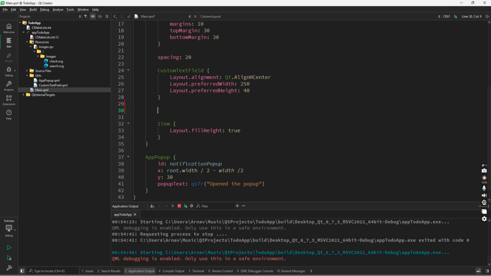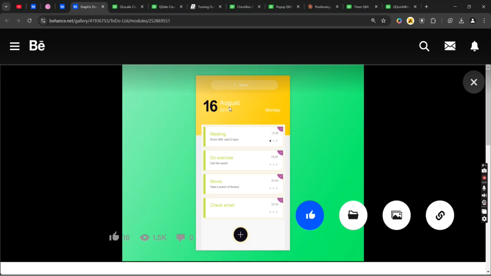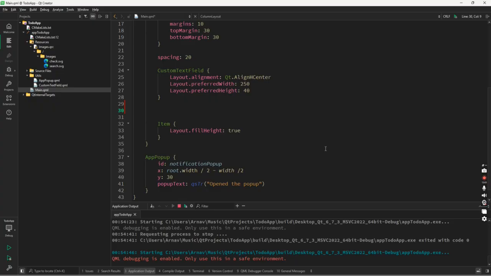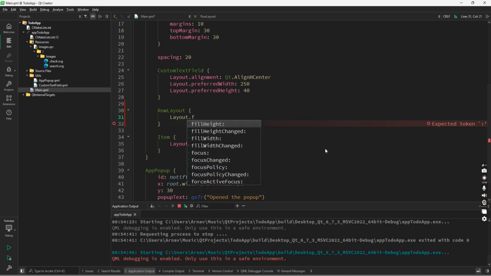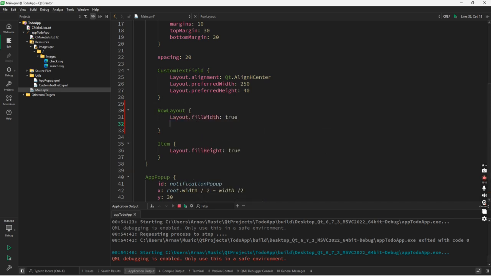So row layout, where the first is a number, the second is a column layout. So I'll say row layout. So layout dot fill with true. The first thing is a number, so text, and let's give some spacing of, let's say, 5.